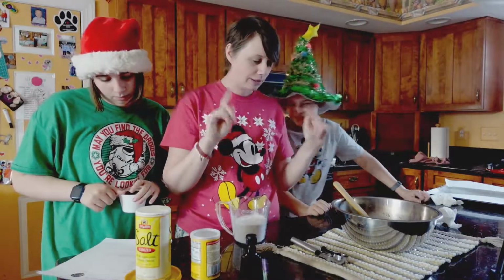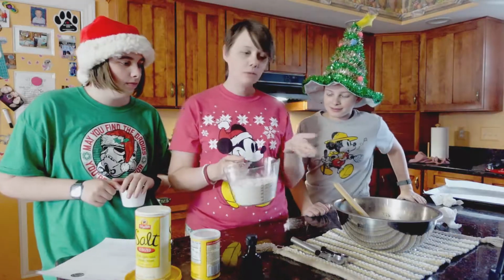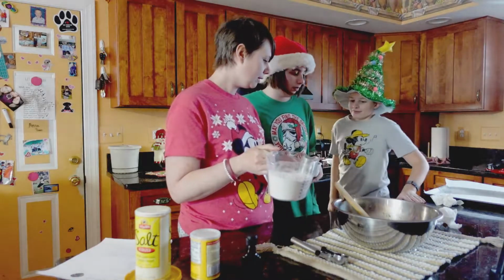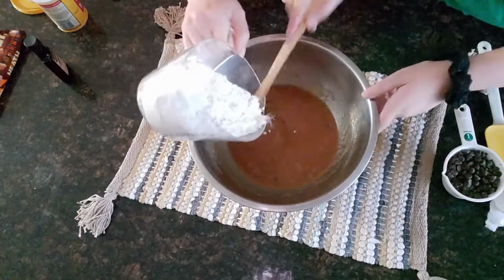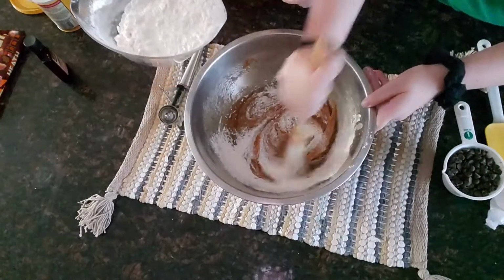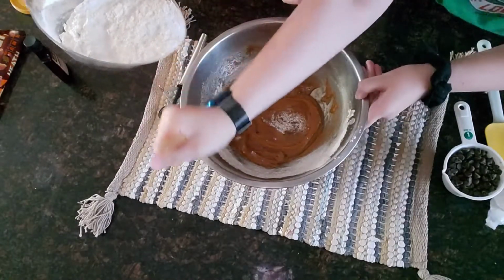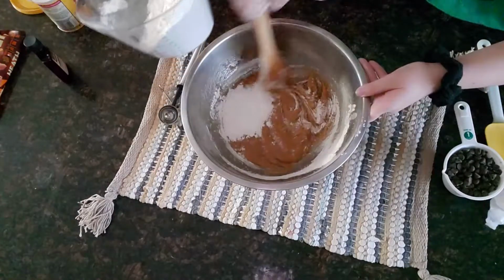But first we've got to get this flour in here as well as the chocolate chips. Typically, when you're doing cookies, you stir in the flour slowly and you do it before the chocolate chips. So we're gonna stir it slowly, do the flour first. So go ahead, Liz. Just stir as I pour. Careful, not too fast. And just make sure you're scraping the edges so we get all the flour in there. And this is 2 cups of flour.